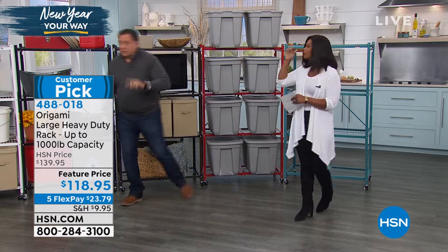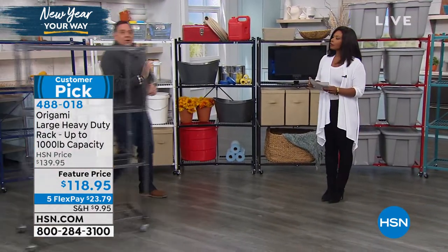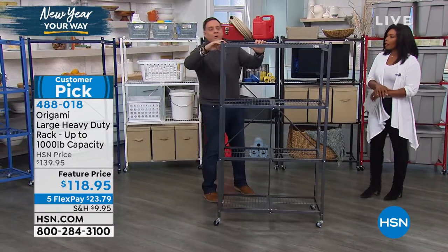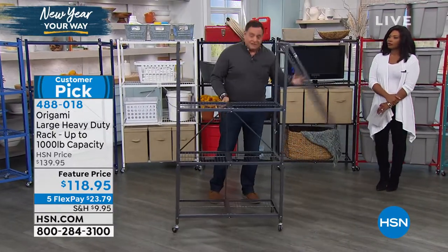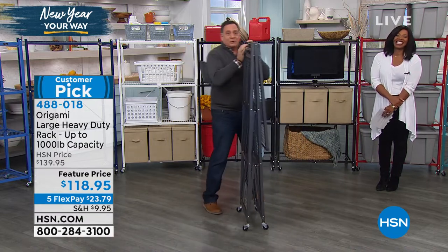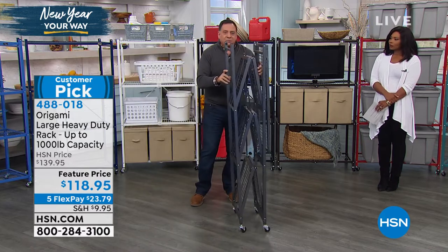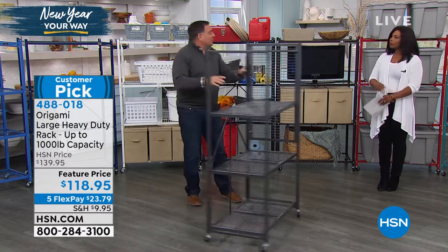Now, let me show you how this works. I'm gonna grab the pewter guy and bring him back in. When you get these home, it arrives flat packed in a box. Unlike other flat packed furniture, don't panic. Origami has no assembly required. All you're going to do is grab the sides and pull like this. Gravity does most of the work, it just falls open.